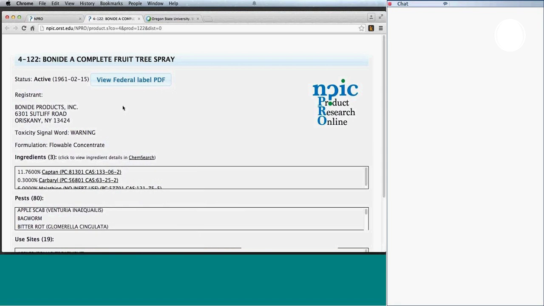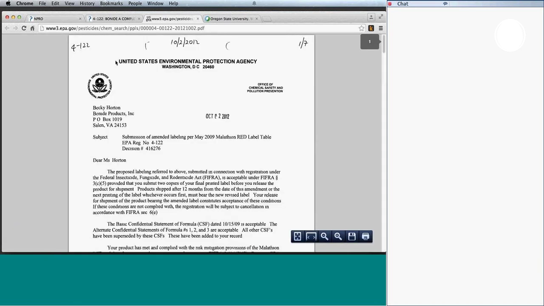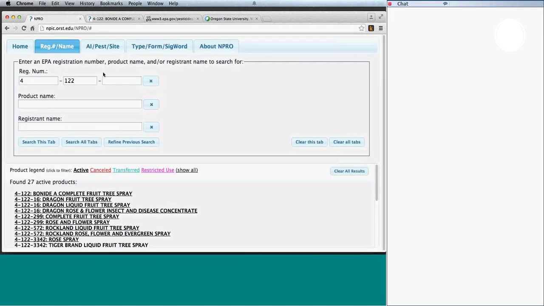Okay. So, not to forget, the label PDF button at the very top, when I select this button, it also takes me to a new tab. And this is linking directly to EPA's website. You can see that in the URL, but it can be bookmarked, it can be emailed and shared. What's nice about this is that the other tabs, the product tab and the NPRO search tab, they're all still open, so I can go back and I can open multiple products to do a comparison at once if I want to.